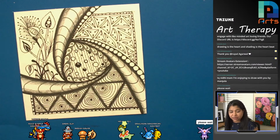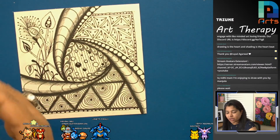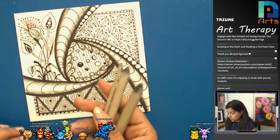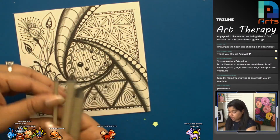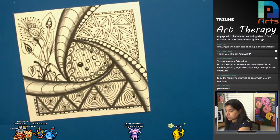Now it's time for the blending. Let me show you some of the blending devices you can use. If you have any of these blending stumps, they're awesome, especially when you are blending in a very smaller area. So you can use a thin blending stump, or for the bigger area you can use a big blending stump.